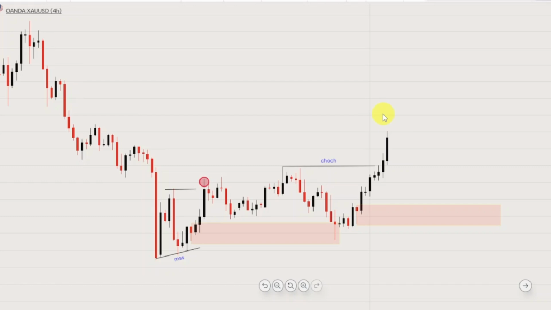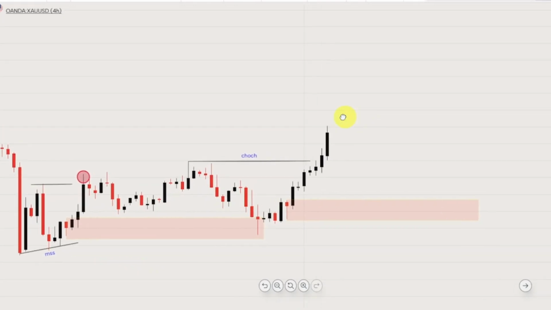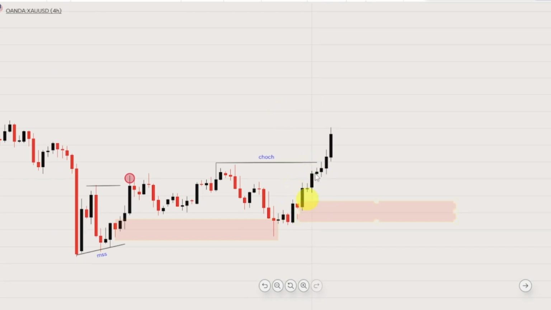The second step is you need to identify your high probability point of interest, either order block, fair value gap, or any zone that you want to trade in. Now the order block, there are so many ways to identify a massive order block. I have a video on that too on the channel. You can go check it out. All right, so you can see we have these strong momentum candles pushing to the upside. This candle is what I'm talking about.